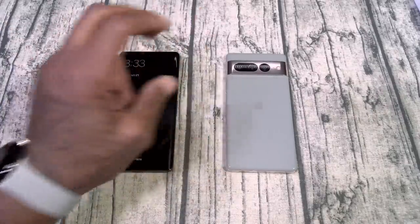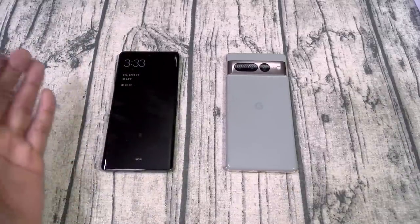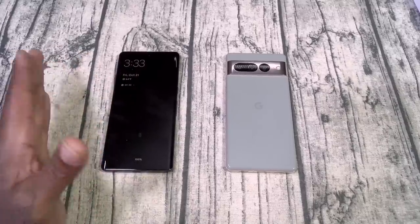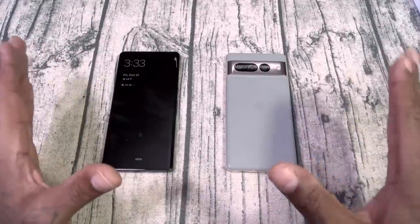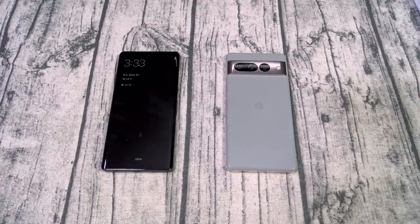Now, everybody's not a tech reviewer. Everybody's not buying 100 phones every year. I get that. But I would say for an average person, 2 years on a phone, then it's time to start thinking about an upgrade. Okay, after 2 years, live your life. And I said that before, so I'm going through with some people in the comments. Oh, that's a dumb reason to upgrade, to live your life.